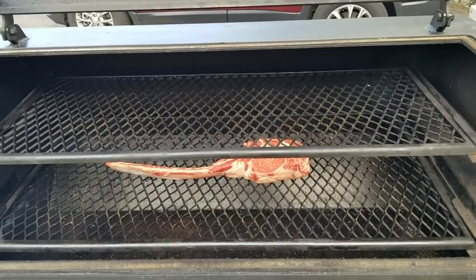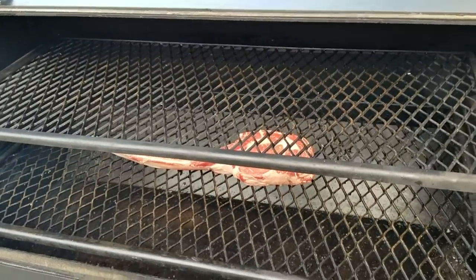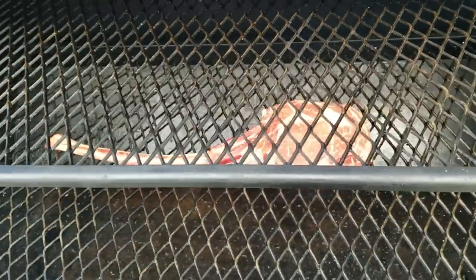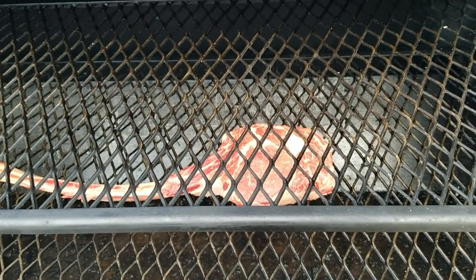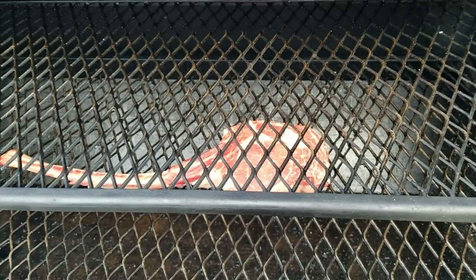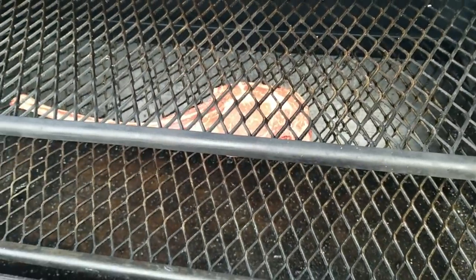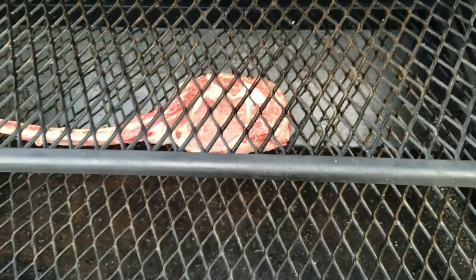All right, the Eagle has landed. I popped that baby in the freezer for maybe 15 minutes or so. The reason for that is the colder the meat is when it goes on the grill, the longer it will accept smoke. Once it gets up into the 140 to 160 range, I don't know exactly where. I've heard guys say different numbers, so I just play it safe and go with 140. Once it gets there, it won't take any more smoke flavor. And since we're doing this one plain, I want him to get as much smoke flavor as we can.